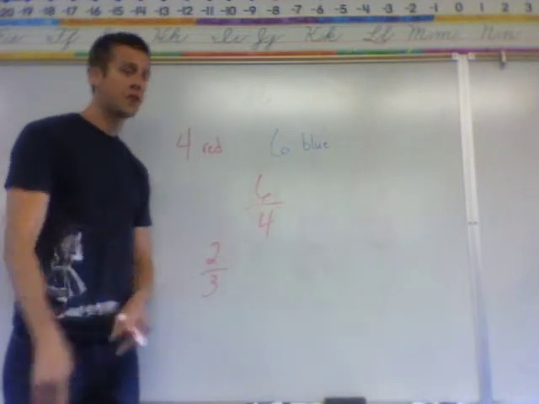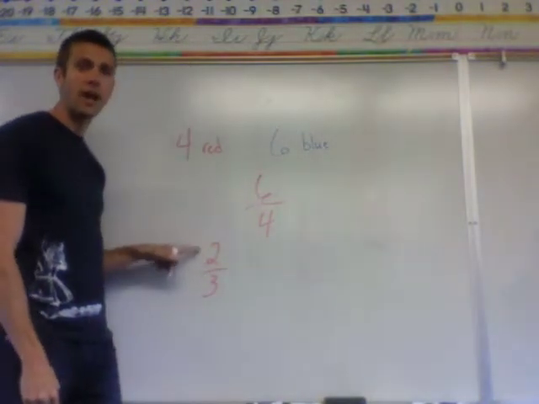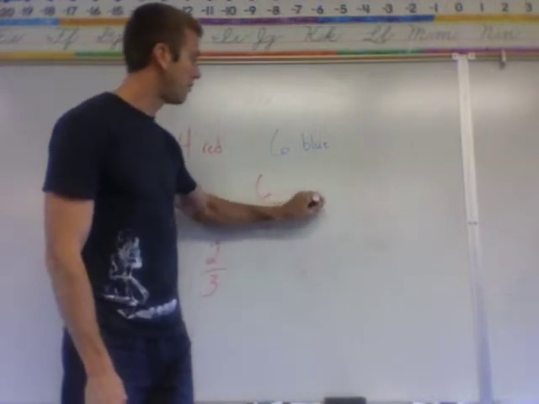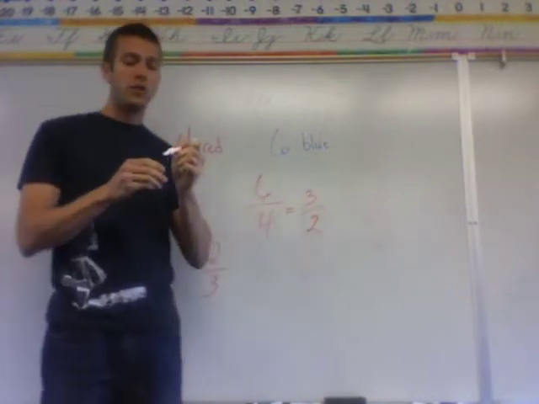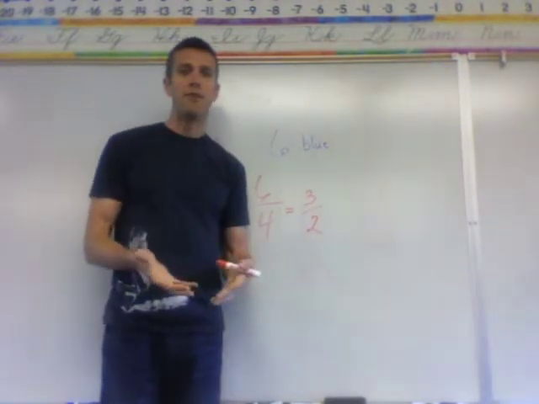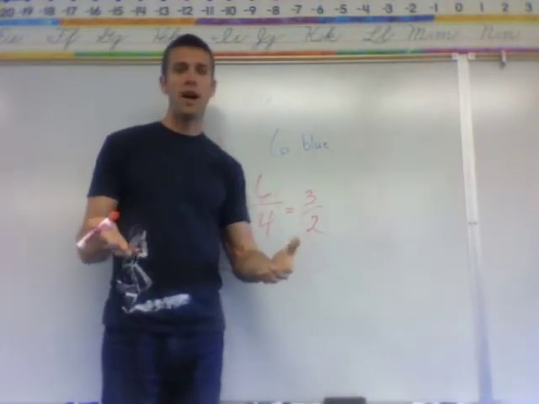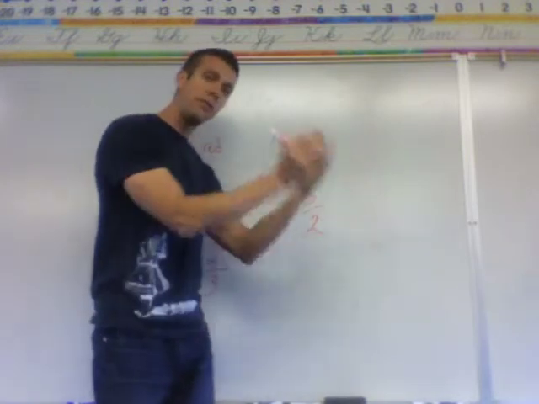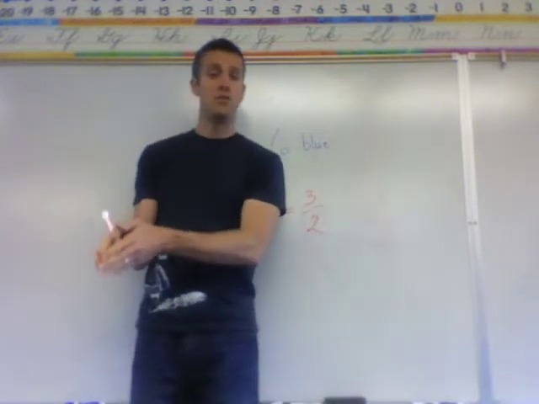And the reduced version of that would be the opposite of what we had here. So divide both of them by 2, you would have 3 over 2. Do not make it 1.5. I don't need to know 1.5. I'm trying to know how many blue shoes I have to red shoes. So for every 3 blue shoes I have in the classroom, I have 2 red shoes.